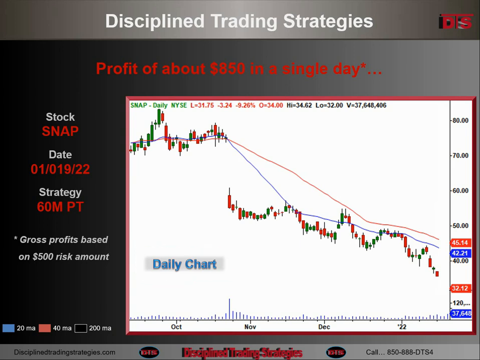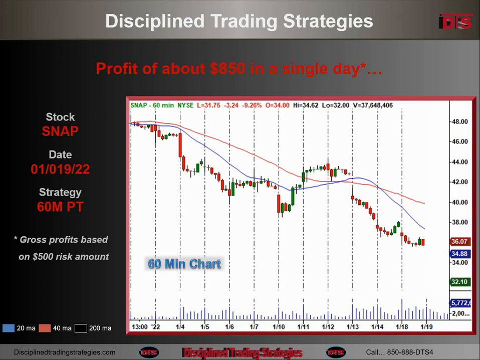This is the daily chart for Snap. Not a lot to learn here other than it's been falling. It's in a downtrend. It's not so extended that we couldn't continue to trade it short. Not a whole lot being shown there. The stock's going to open flat on that day and just put in a little red bar. That's all there was on the daily chart, just allowing this trade to exist.